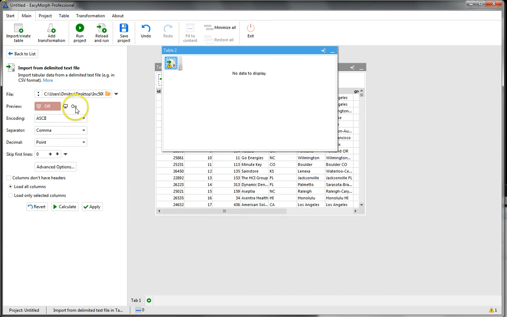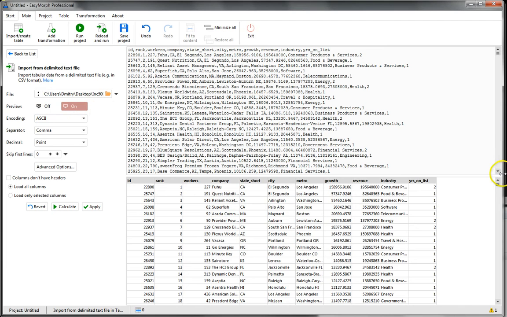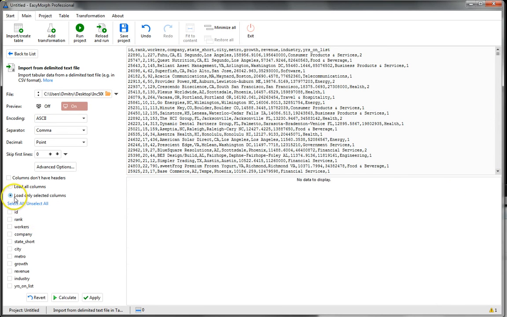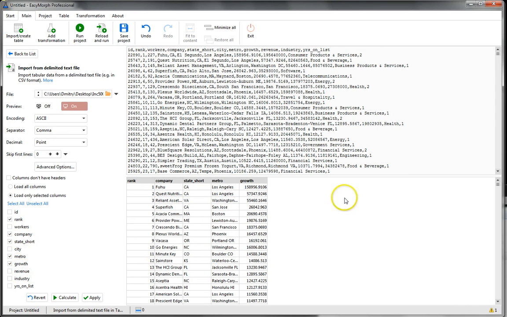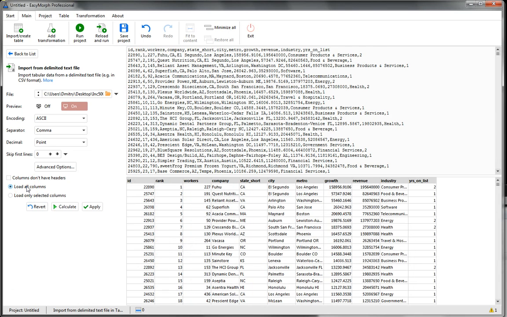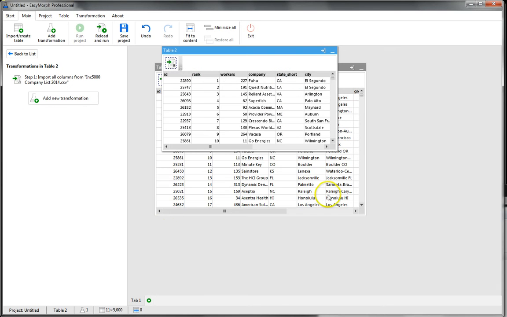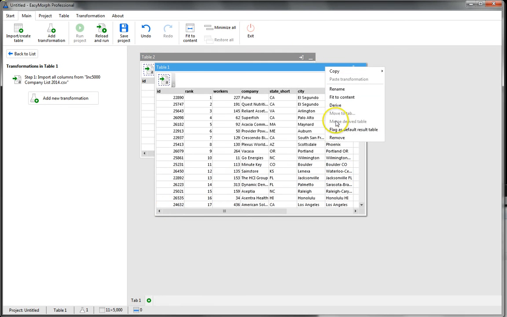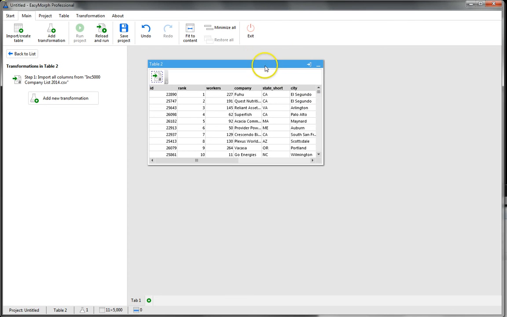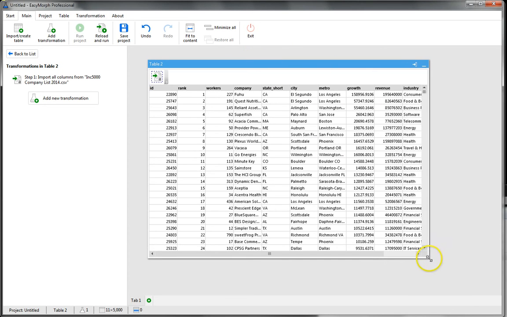We can also use the preview pane to see how the data will be imported into EasyMorph. For instance, we can select only specific columns or load everything. Let's do it. Let's remove the old table. Okay, so now the data is loaded.